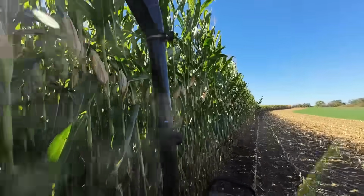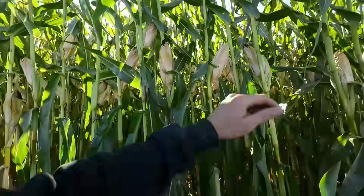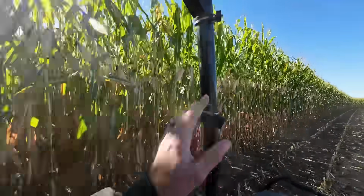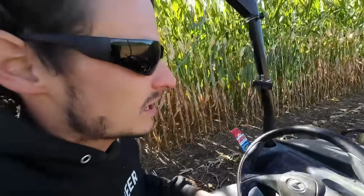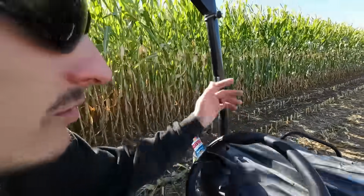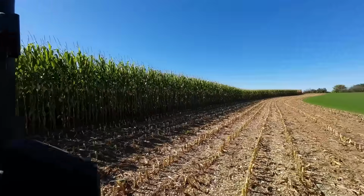This stuff, it's known for making good digestible feed. It's not quite like a BMR, but it's got a lot of grain in it, big ears on it, and makes a lot of tonnage. So I'm pretty happy to see that. I was worried about it not being dry enough, but the fields of dry stuff we had for the bottom ended up yielding more than I thought, and we're already up past halfway in the silo. So we can get into this stuff that's slightly over 60%, and it's not gonna matter for moisture.